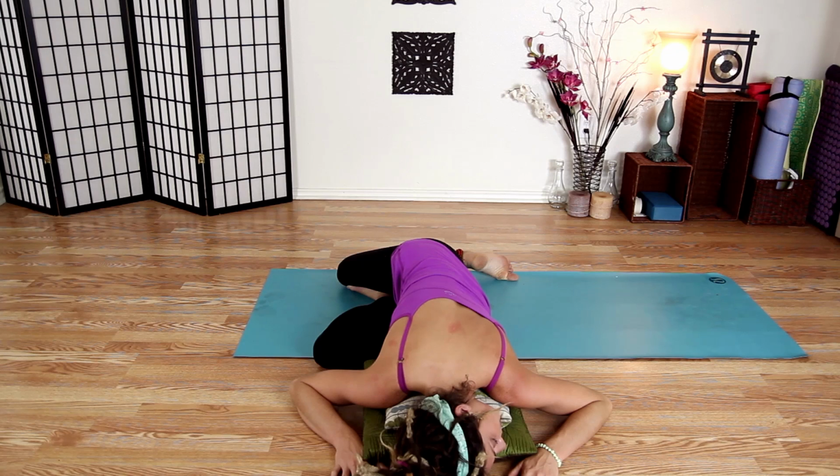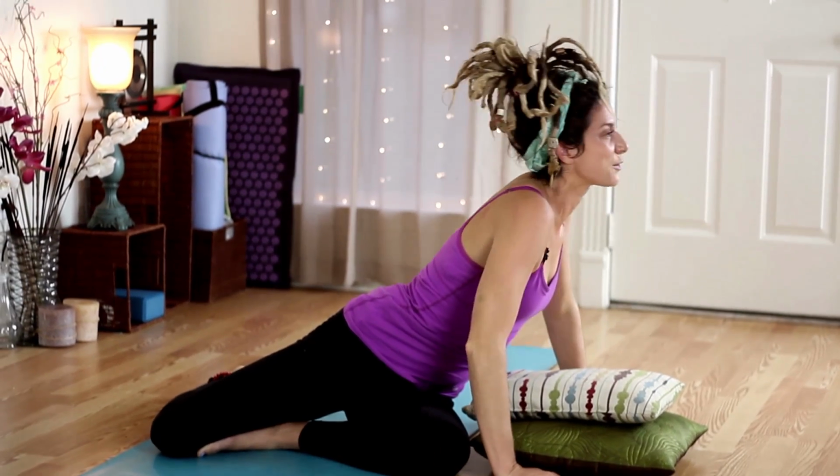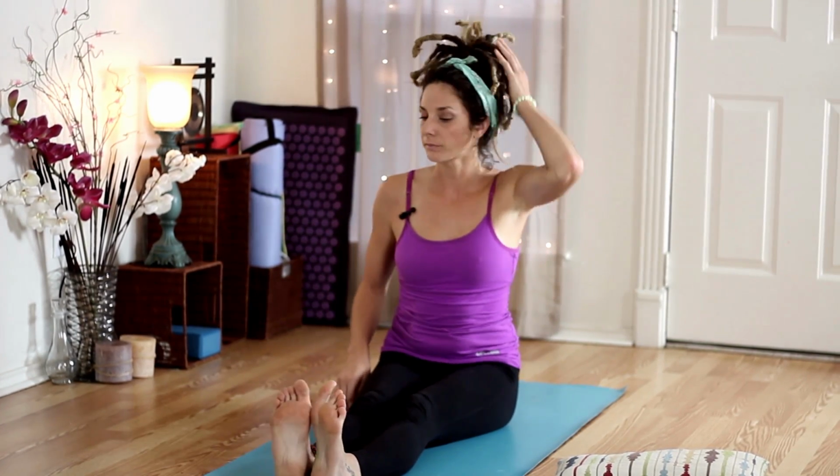One more inhale. And release. Point your hands. Push ourselves back up. And come back to center. Scoot our hips back. Straighten our legs. And kind of bounce your knees out here.